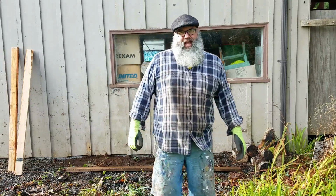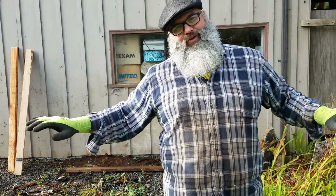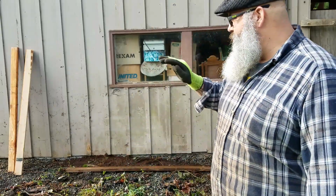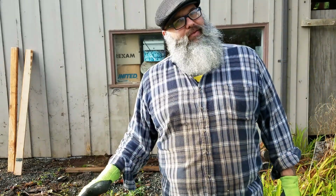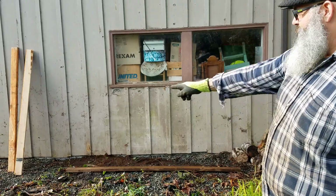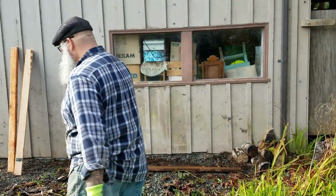So this area that I have here used to have bushes and tons of briars growing everywhere. So I ripped that out a season ago, and then I laid down some fabric and then about 2 inches of gravel on top of that. And those damn briars still came up, so I ended up spraying it yesterday to hopefully kill all the roots that are underneath there. So now we got our 8-foot piece, and I'm going to put a center block on either side and then one in the middle.